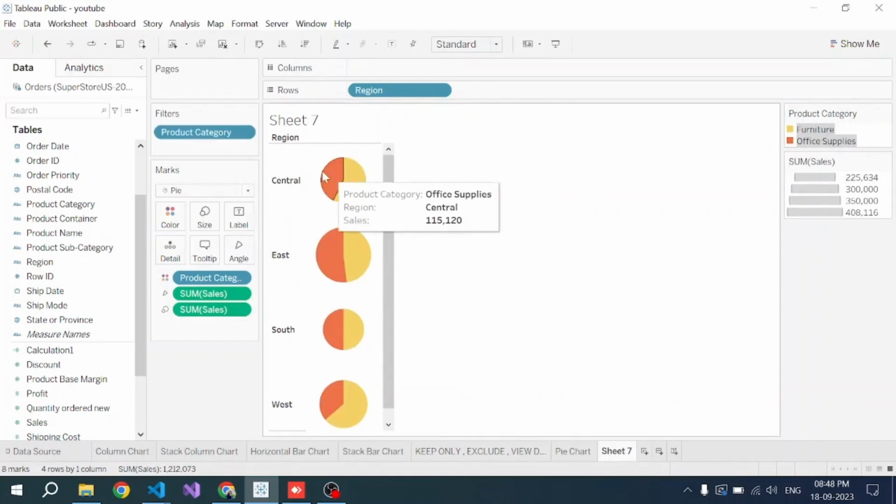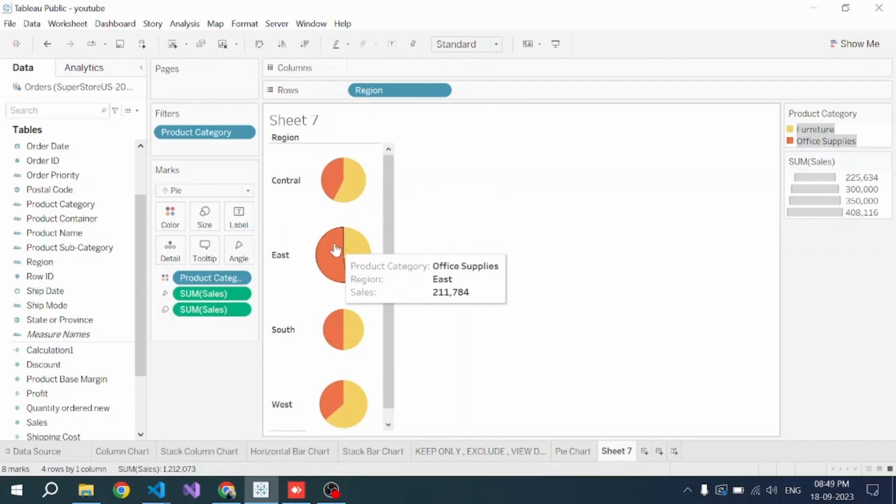Okay, see, the central region furniture part is 1,55,294 and the central region office supplies is 1,15,120. The east region office supplies is 2,11,784 and the furniture part is 1,96,332. In this way, you can easily compare between two items.